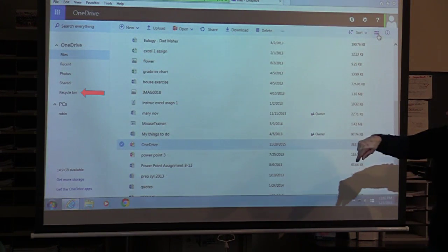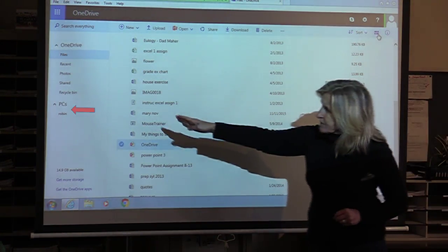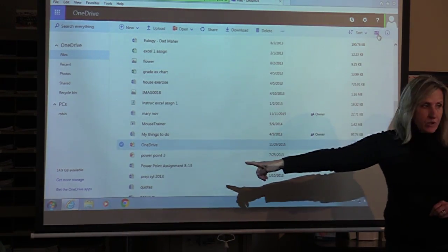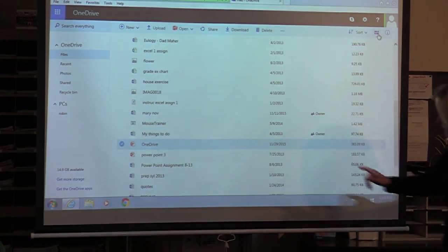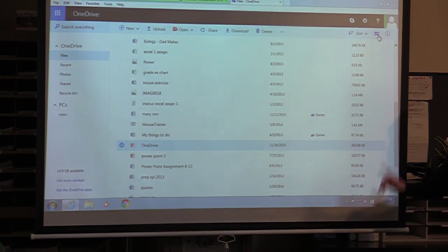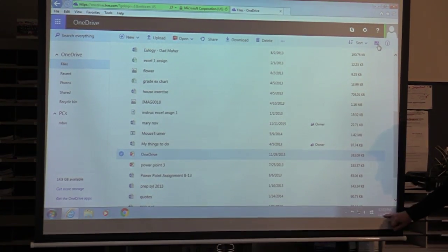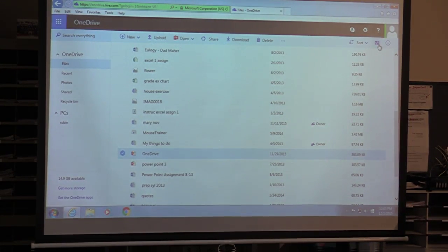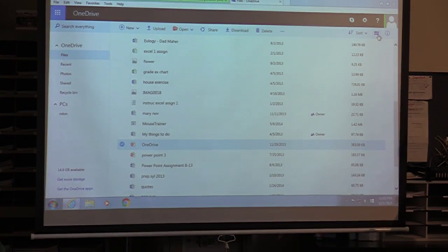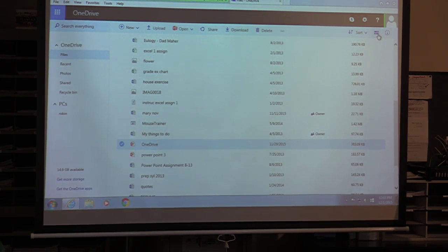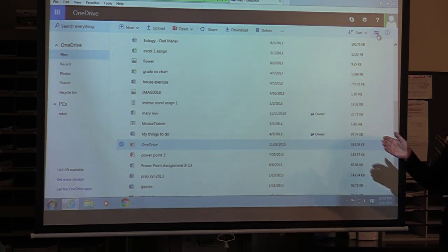It has a recycle bin, and then it tells where I'm synced with my PC at home. And then I can get that OneDrive app that he talked about, because that's the important thing. You want to download that on your computer, because it will appear on the right side, and then you can customize, as he said, just doing a right click and customize and make sure that that cloud is out. So then when you sign on your computer, you can just click on the cloud, and it's just a step that makes it a little bit easier.